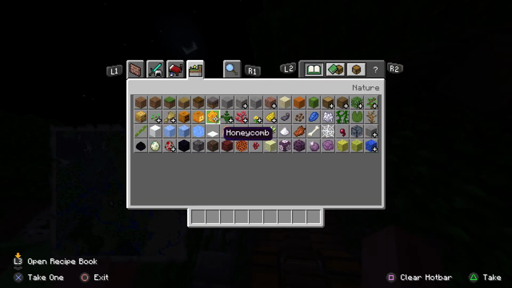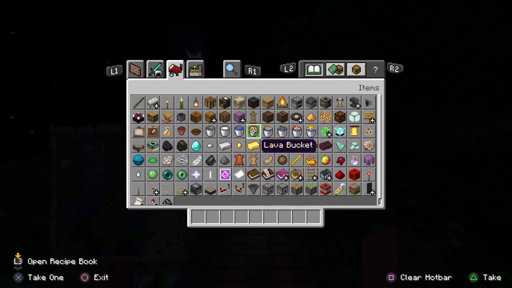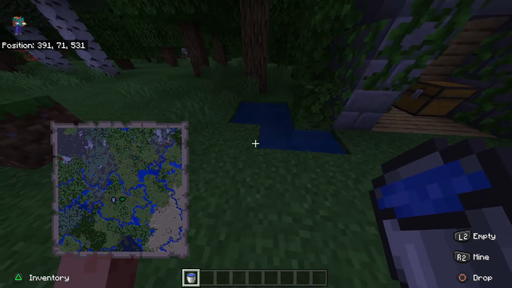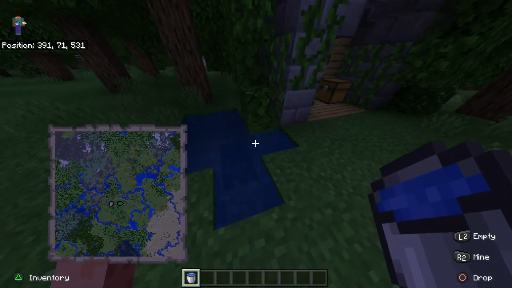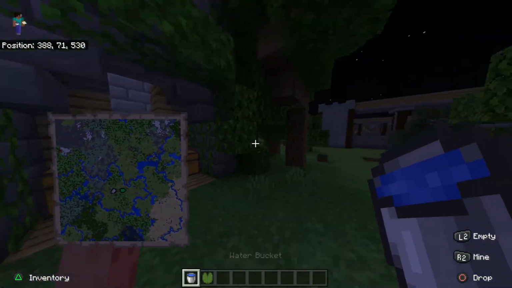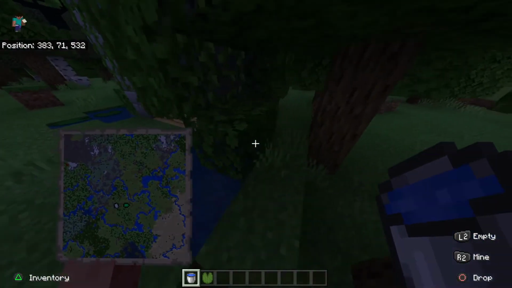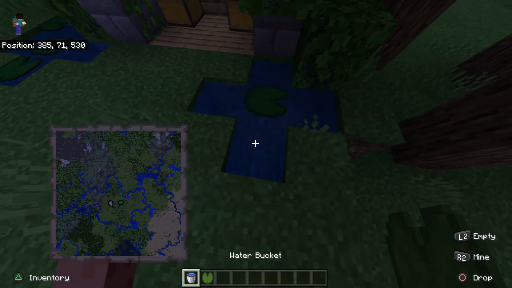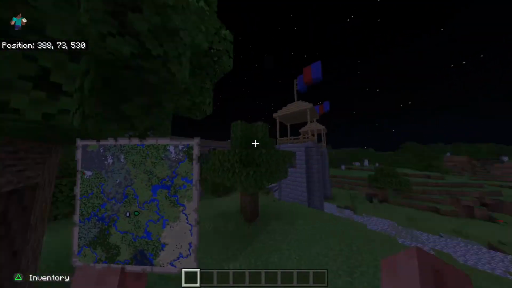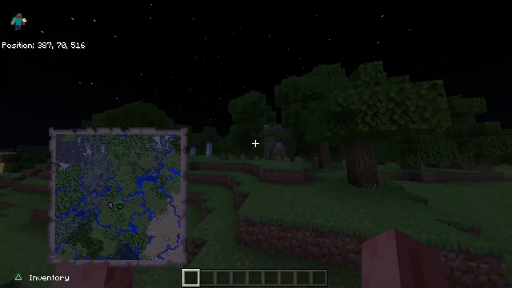Going to cover over here with vines. And we actually might as well put water over here. And it's like really overgrown. So like over here, we're going to place water like so. And we're just, yeah, that's it. And let it overgrow and stuff. So that's like a hidden archery area.